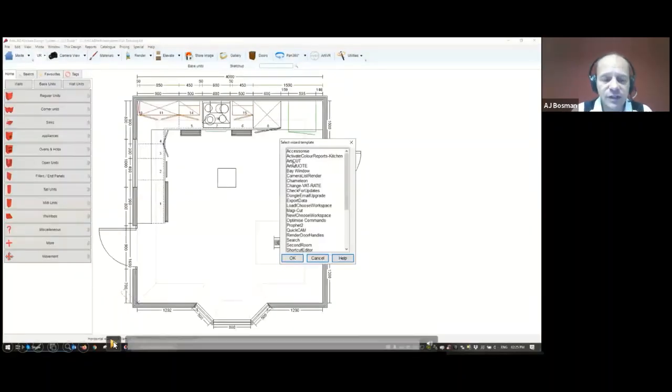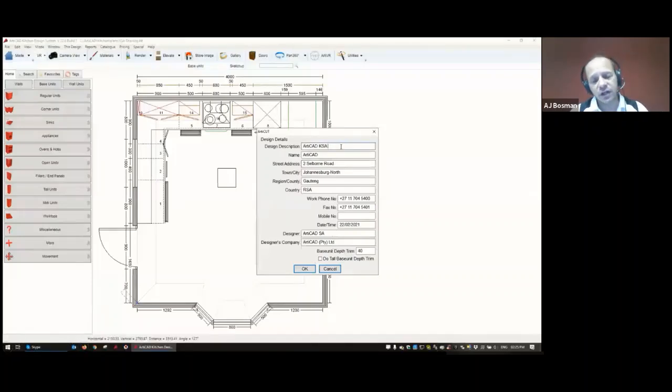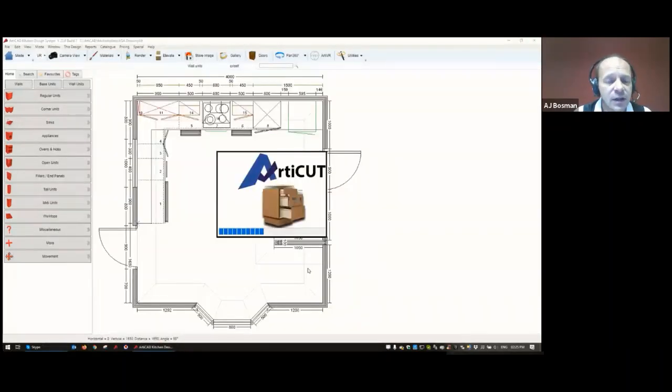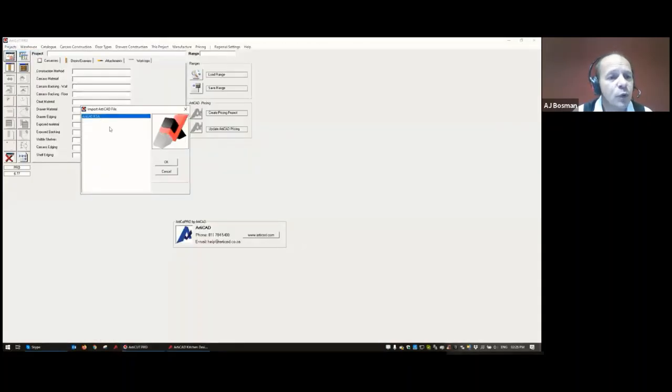So what we'll do now is take our design from our design software to our production software. As we say, there's a lot of types and styles out there. Depends on what you need. For instance, catalog-based cutting software to actually exporting a design from your CAD to your cutting side of things. So I've just added my client's details. I'm busy exporting it now. This will automatically open up my production software where I can then carry on with my production. So I'm importing my design into the system.